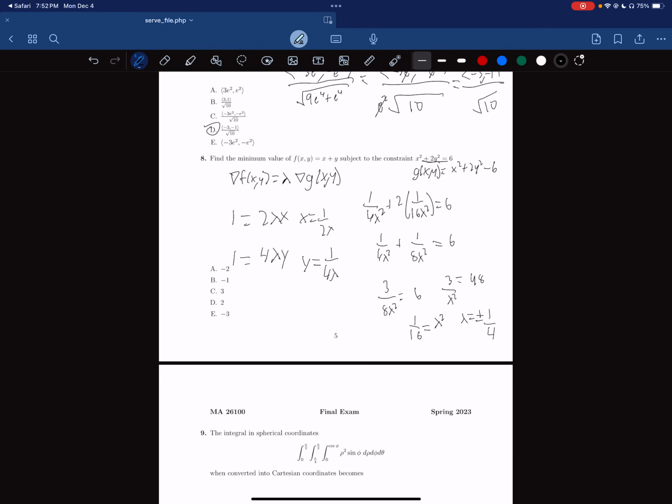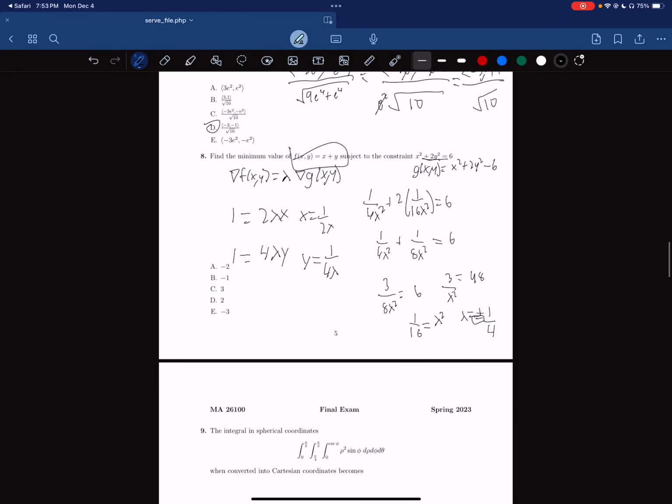And, okay, it's looking like we're looking for the minimum. So we probably want to take the minimum value, or this negative value of lambda, sorry. So, circle the negative sign here. And then we plug it into our x and y here, and then add them up because our function is x plus y. So, plugging in negative 1 over 4, we're going to get x equals 1 over 2 times negative 4, which is negative 2. And y equals 1 over negative 1, which equals negative 1. So our answer is just negative 2 minus 1, or negative 3 here. Okay, very nice.